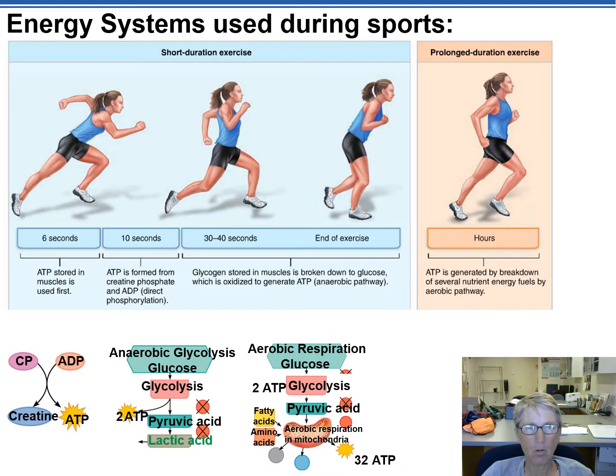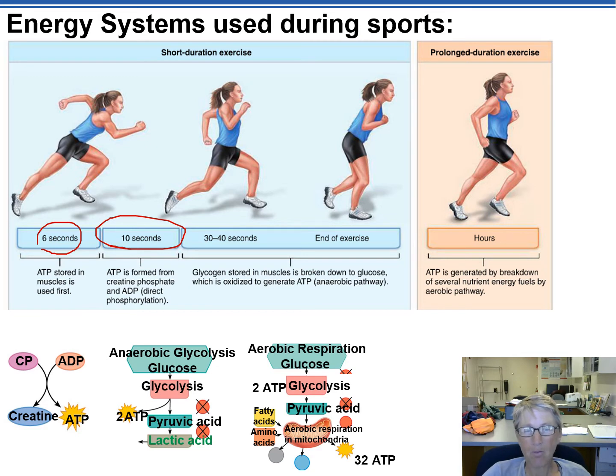So in this cartoon is the energy systems used during sports. So in the first 6 seconds, she's sprinting hard. ATP stored in the muscles is used up. And then in the next 10 seconds, you use creatine phosphate to make ATP from ADP. That's direct phosphorylation because you're putting a phosphate on ADP, but you're taking that phosphate from creatine phosphate.